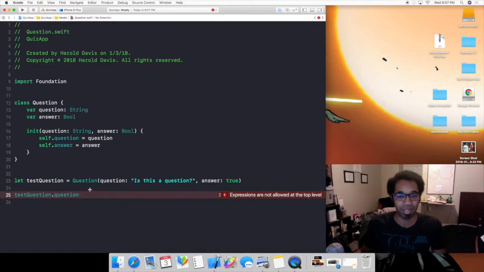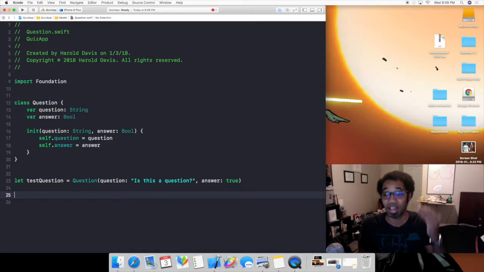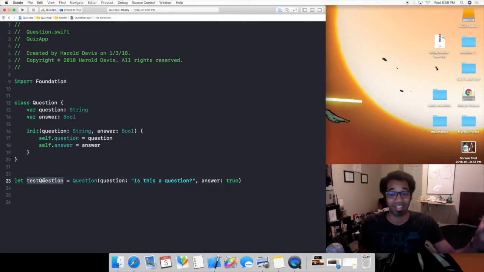And that would be, oh, but it's not, we're not doing anything with it. So unlike playgrounds where you can actually test things out and see what it is, here in the compiler, it'll complain with you if you're not doing anything with it, which we're going to be doing something with our questions after setting them. We're going to be displaying them inside of the view so the user can see.